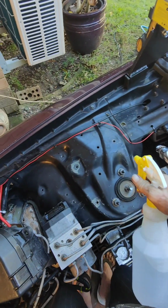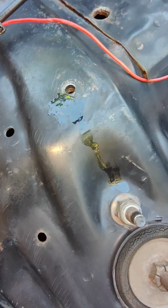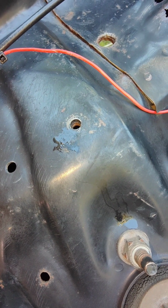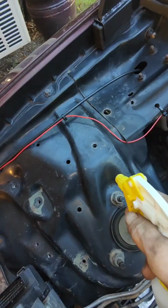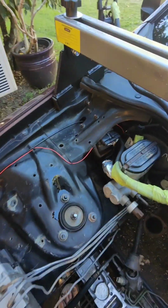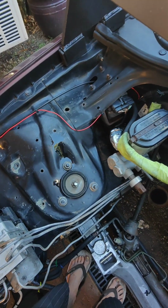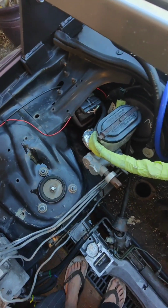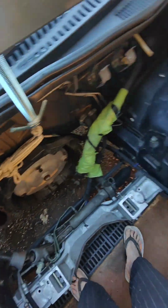With the air gun, but acetone dissolves. You know, it takes a little bit, but she's gone. We'll give it all a quick spray with this stuff. Should evaporate any water laying around.